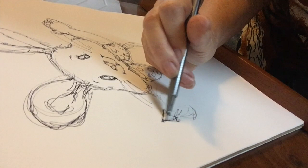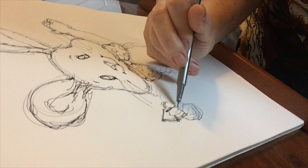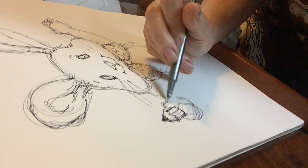I'm a particular kind of an artist, known as an illustrator. So most of my art has a story that goes with it. So sometimes when I draw, I am thinking, or maybe most of the time when I draw, I'm thinking of a story that goes with it.